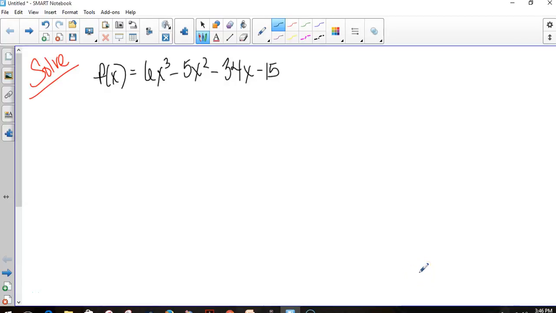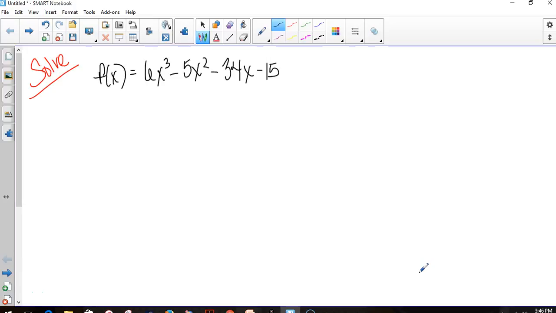In 4.2 and 4.3, we're going to start looking at how to go about solving polynomial equations, equations that are higher than a first degree or a second degree, but also maybe not so easy to just look at and be able to factor. Sometimes you have something that's 4 or maybe even 5 terms, and it can be factored by grouping pretty easily. You just kind of look at it and you can pull out the greatest common factor, and it works out very nicely.